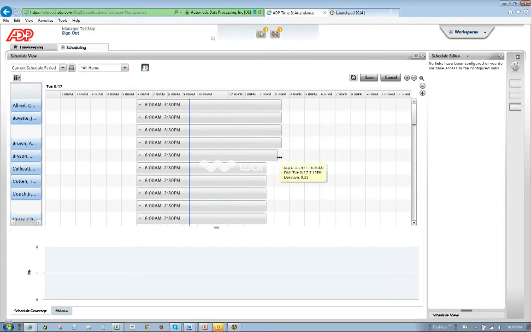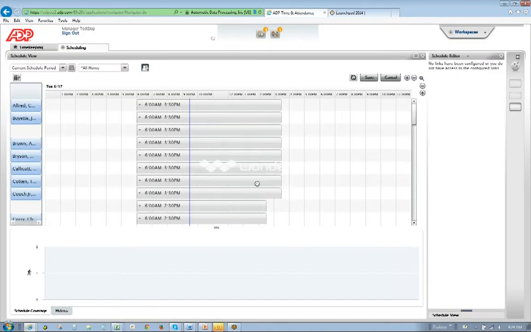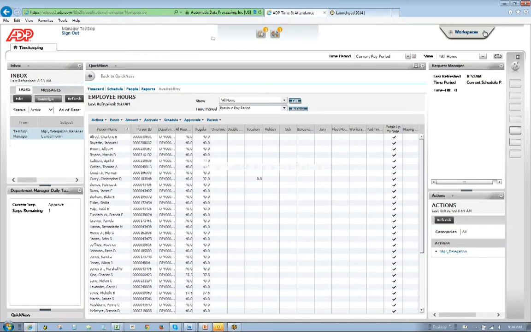And this is a lot quicker than going through individually and changing each schedule for one day to make that change. So that's a very quick way of doing that. I'm not going to save that, but I just wanted to show you that because that really makes your life easier when you're doing something like scheduling.